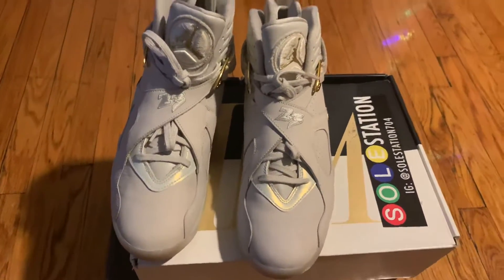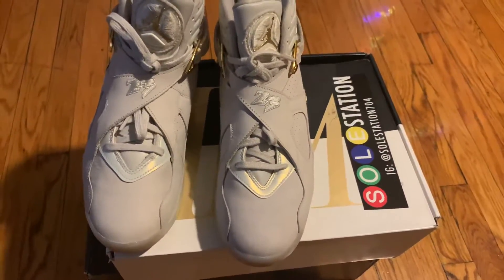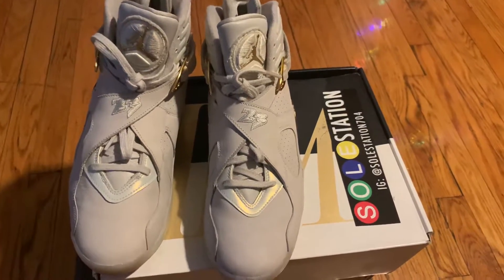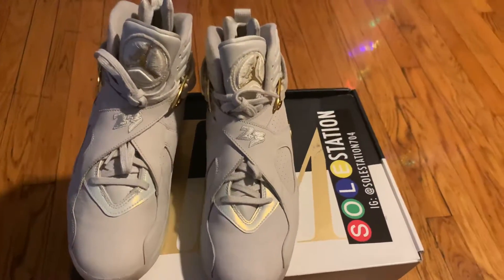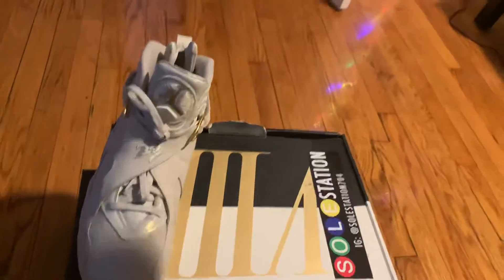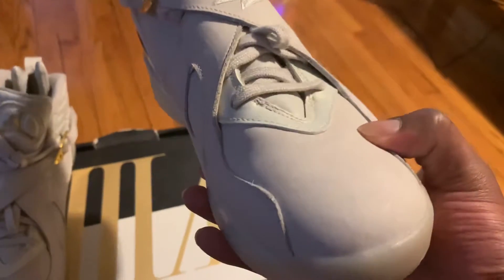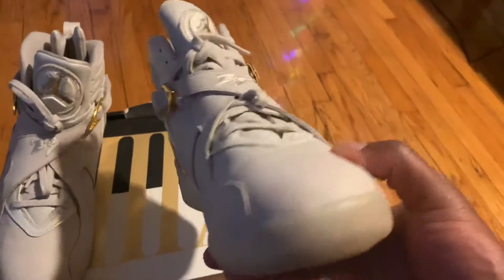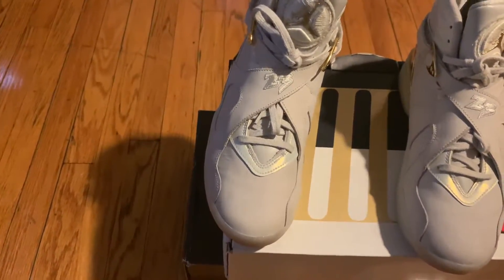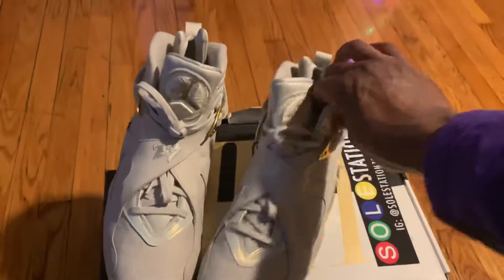What I noticed from Soul Station is that they ship the shoe in whatever condition they get them in, which is okay I guess. They could clean the shoe, but if you think about it, you've got hundreds of pairs and it's pretty damn difficult to clean every one. Most shoes they have in stock aren't dead stock, so these were used. There was some mad creasing when I first got these — I stuffed them. Most of it was caved in so I didn't really have to do much with the damp towel and iron.